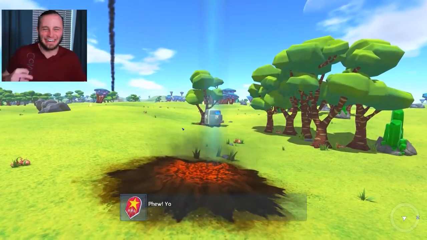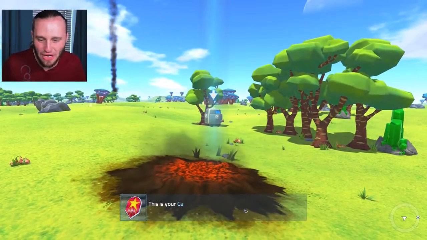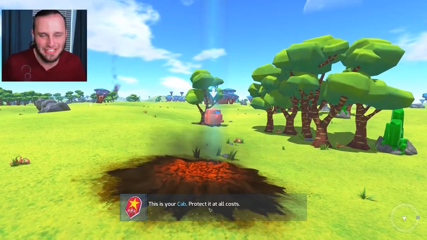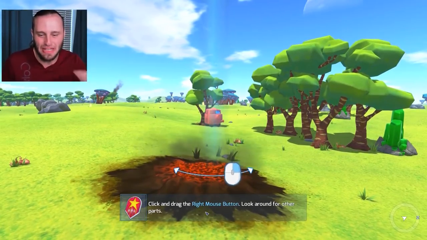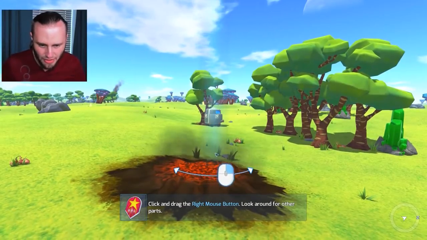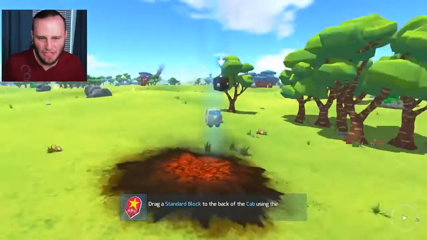And here it all begins. This right here is my ship. Your cab is a bit banged up, but you made it. This is your cab. Protect it at all costs. So this little thing is essentially me. Click and drag the right mouse button. Look around for other parts. Right, yeah, I remember this is how you play this.